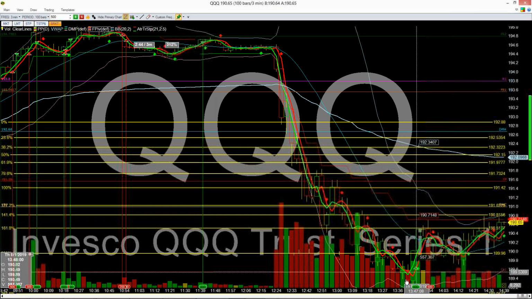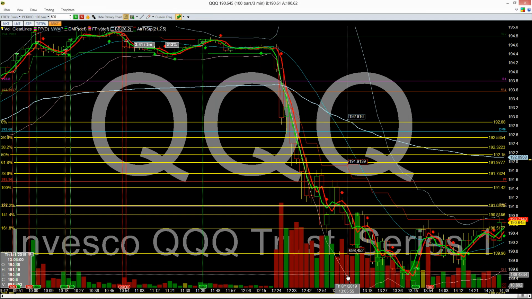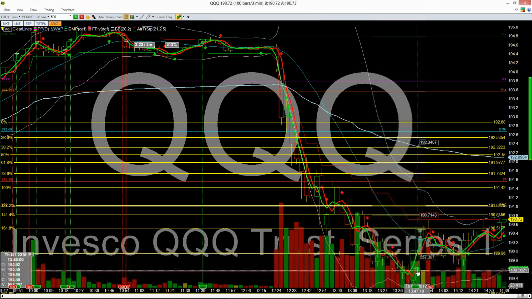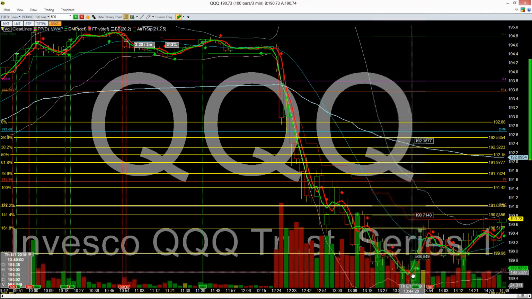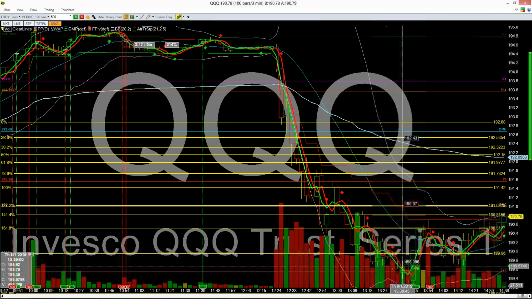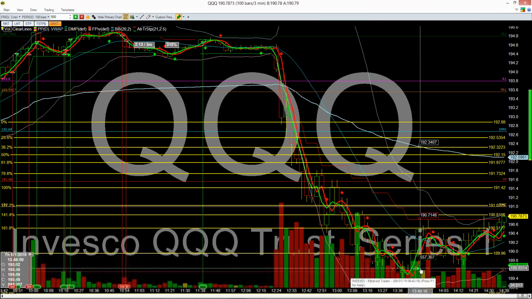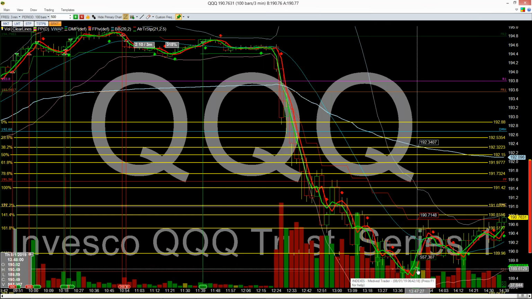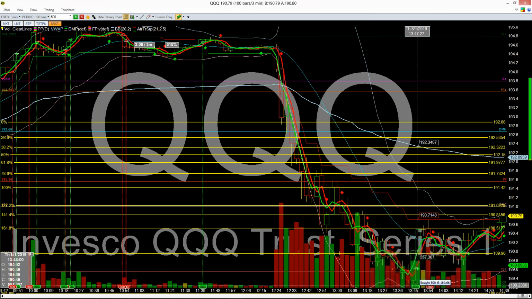Typically what I look for on the Qs, I'm looking at relationship to VWAP and pivots and Bollinger Bands, and then I'm looking for a confirmation with my clear lines. My clear lines give an up and down arrow when the lines cross. So you'll notice right here where I put in this earlier, a long trade, we actually had an up arrow come in. That was when it was down at 189.66. It's now at 190.77. I already got out. Y'all saw that exit right before I came on air.